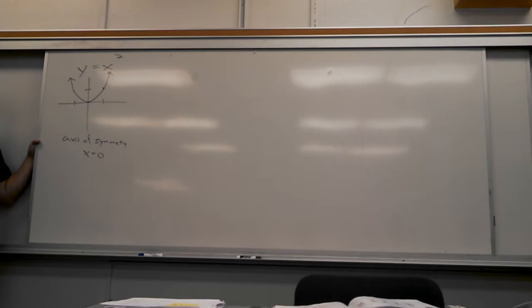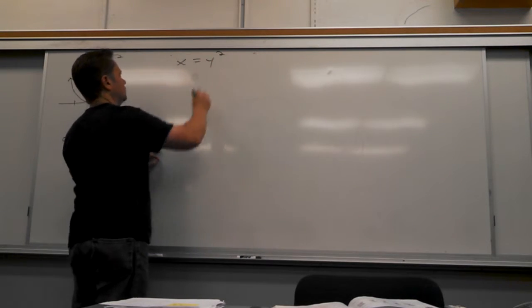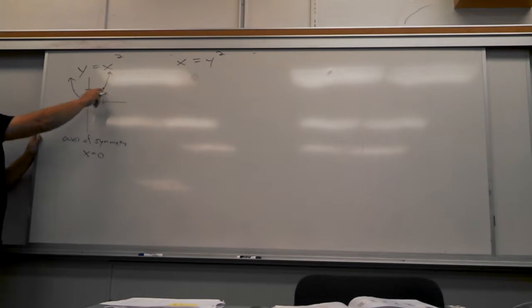Does not have to be that way. I don't even have to use the letters x and y, but the most immediate thing is I could switch them, and then what would it mean graphically if I did? So what if I had x equals y squared? Right. So why is that point there? Because 1 squared is 1. Why is that point there? Because negative 1 squared is 1.